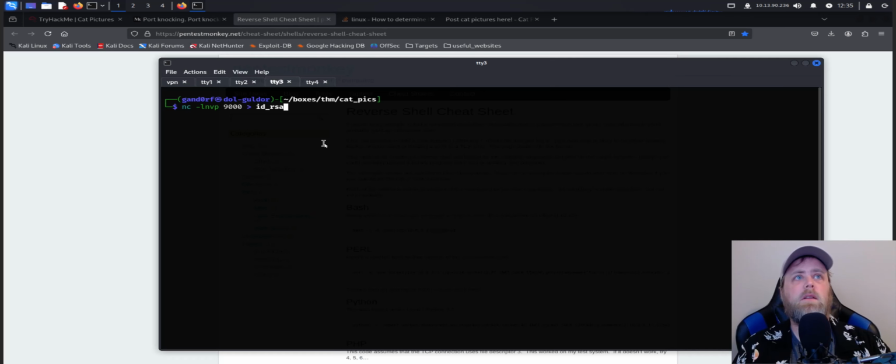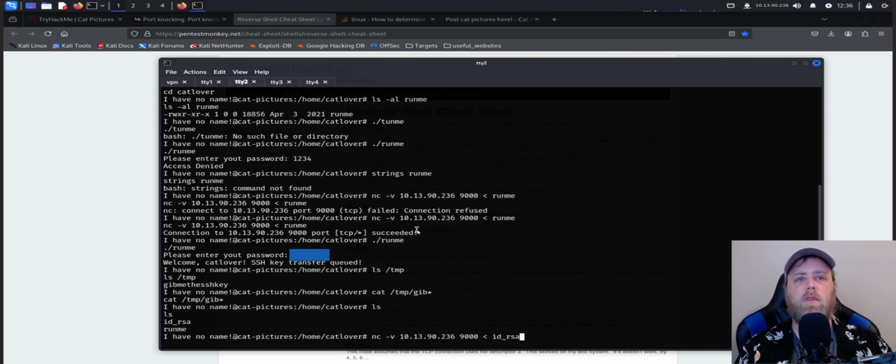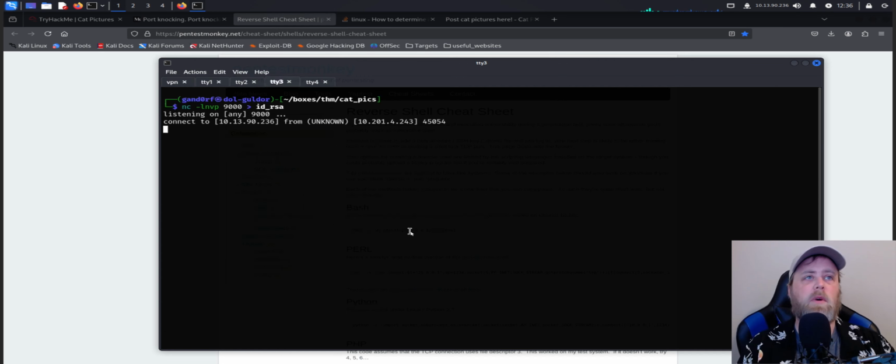Okay, so we're back in our attack box here. We've got our netcat. We have to listen for port 9000, and we're going to send anything that it receives into a file called IDRSA. We're going to make sure we hit enter this time. There we go. Now let's go back to the other box. Alrighty, and just like before, we're using the netcat -v hostname port. We're going to feed it that IDRSA file. Okay, our attack box looks like everything's good, so we'll cancel it out.